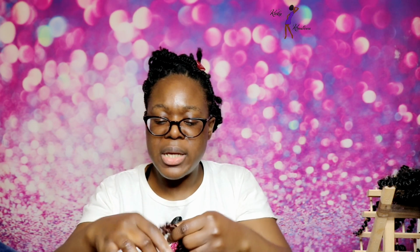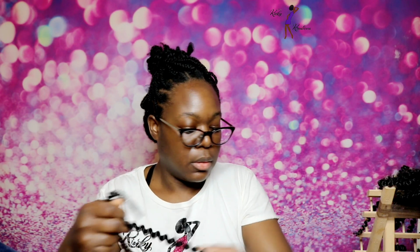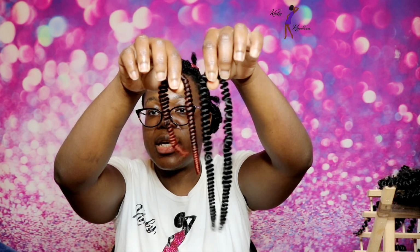Now, I don't know if all spring twist hair is the same, but this spring twist hair from this particular brand has more of a kinkier texture to it as opposed to being silky like other brands. I have already done a review on the bomb twist hair, so I'll link that video below. Okay, this is the spring twist hair, and then this is the bomb twist hair. The bomb twist hair is a lot shorter than the spring twist hair.